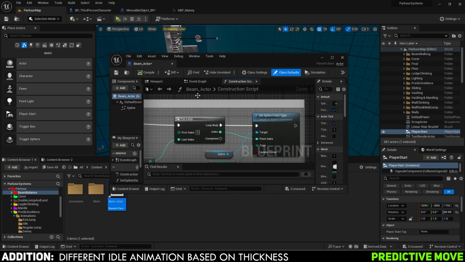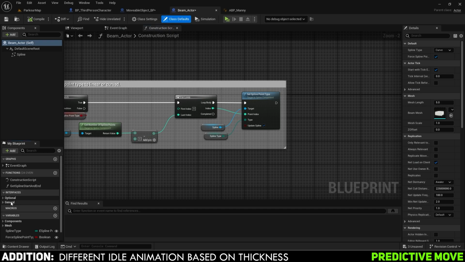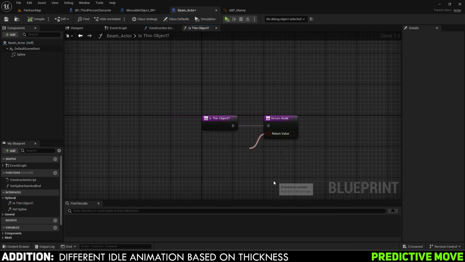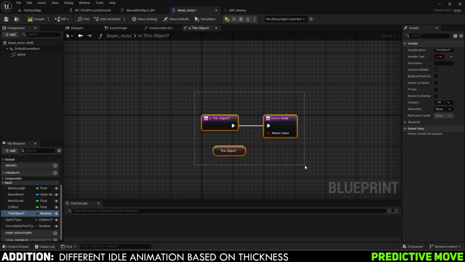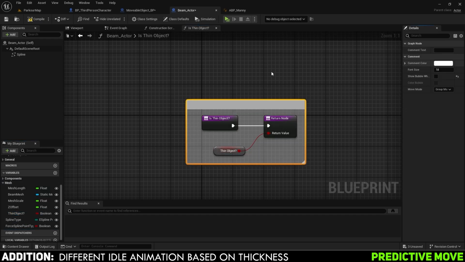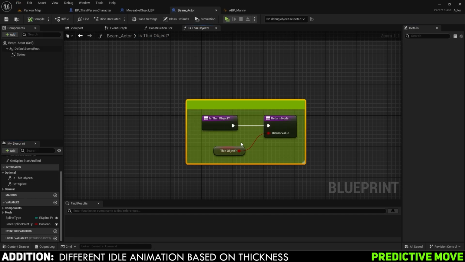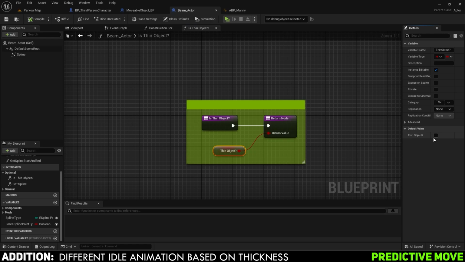Do the same for the beam actor as it implements this interface as well. Set the default value of this one to true as most beams will be thin anyway.